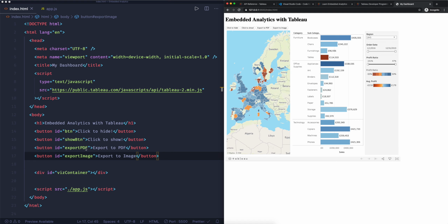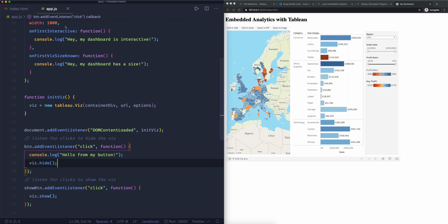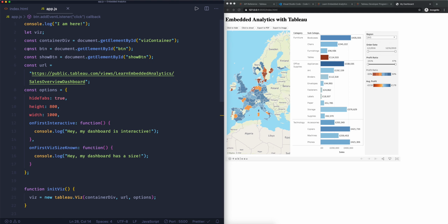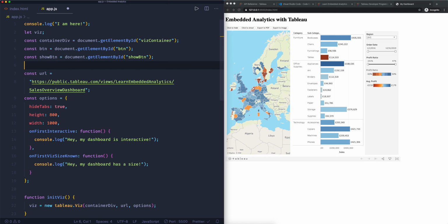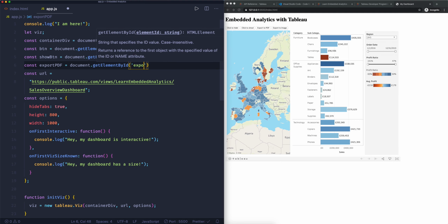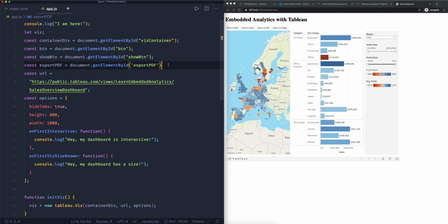So we now need to go to export PDF and export image. Let's hop back into the app.js file. And here on the top, we defined our button and our show button. Let's create two more. Let's say constant exportPDF equals document.getElementById, and this is exportPDF.